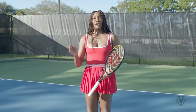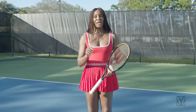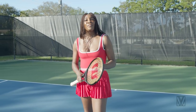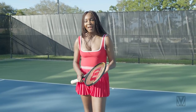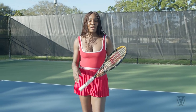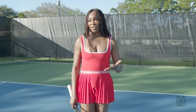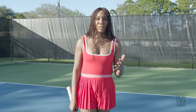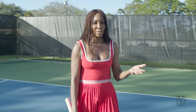Remember, a slice is moving — for a right-hander it's going to be moving from right to left. A kick is moving from left to right if you've got that movement. So if you're hitting a kick and it's not really bouncing high and not really moving, then it's going to be a sitting duck. A kick serve is probably not going to work out for you as you might like.